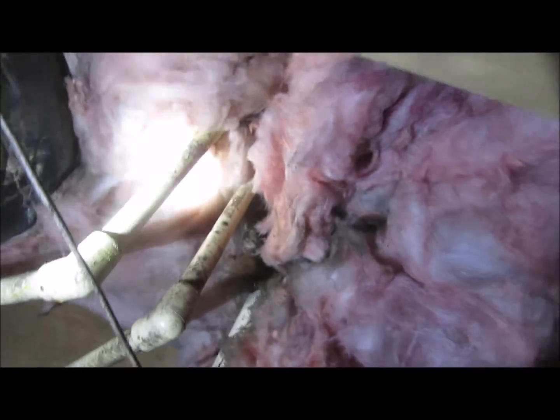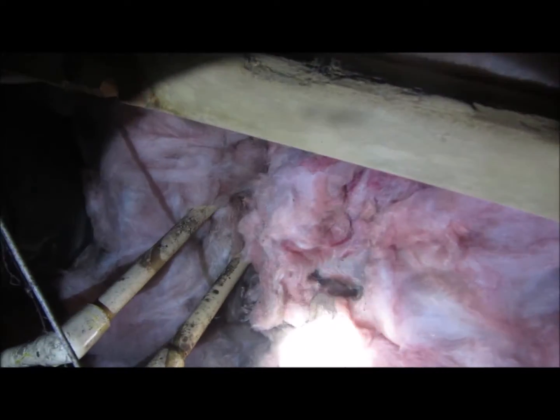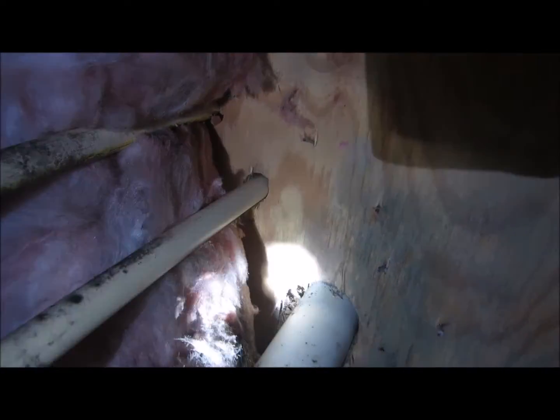Here's an area where we have plumbing penetrations and there's some mold growing on the PEX, no, not PEX, but CPVC plumbing. And the discoloration in the insulation is because air is moving through here, and air's moving right into the home through the plumbing penetrations. And you can see that there's mold buildup here. So this is kind of worst case scenario where you have mold growing on the wood and it's able to enter into the house.